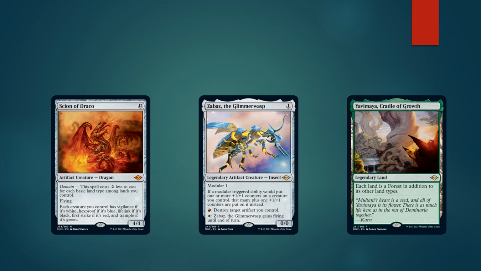And of course, the last card we're going to be talking about today, pretty ridiculous: Yavimaya, Cradle of Growth. This is basically just a green Urborg, so it just turns each land into a Forest in addition to its other types. This is going to be nutty in the Legacy Elf decks. You're able to protect your Cradle now, right? You can Quirion Ranger back your Cradle to replay it and tap it, protecting it from Wasteland. So that's pretty good.